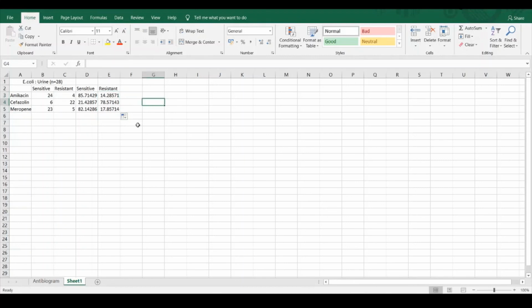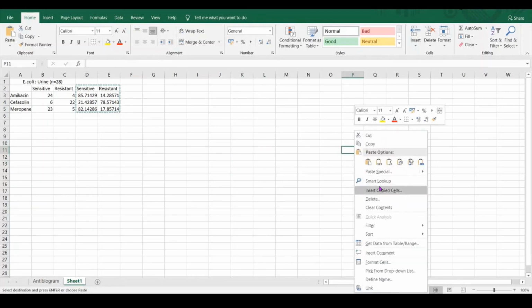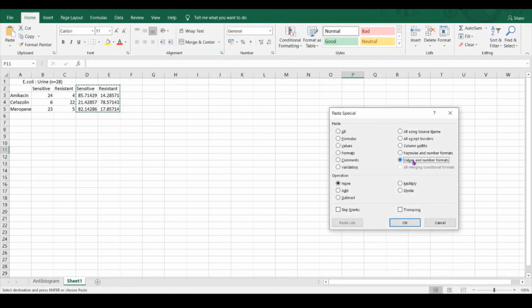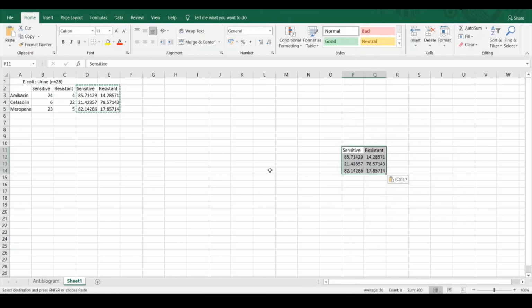So finally, the antibiogram will look something like the sensitives and resistant, the total number, the n value, and the antibiotics that you're checking for.